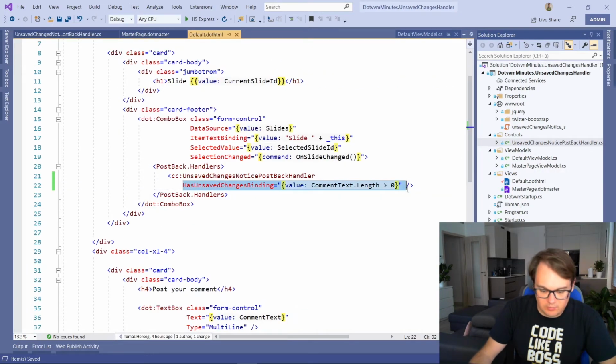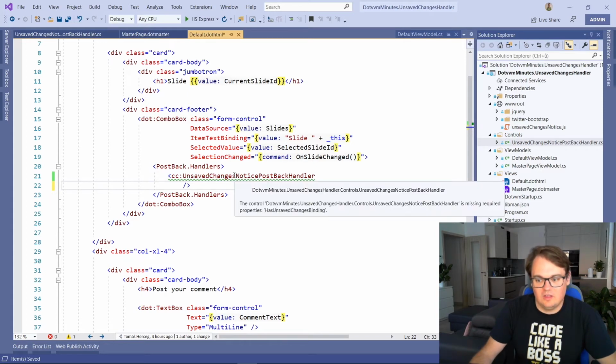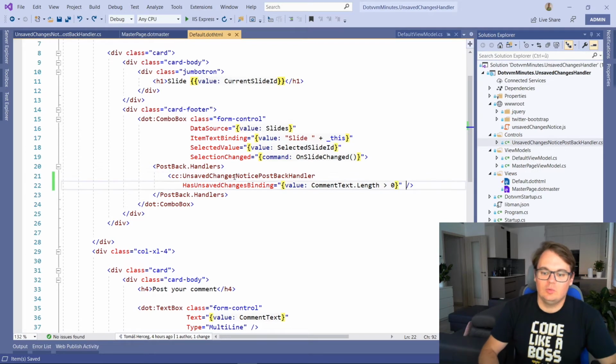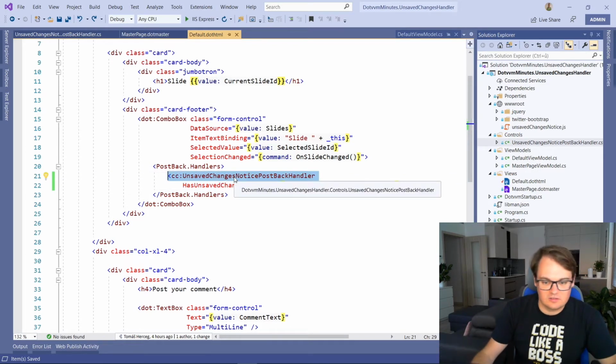So if I wouldn't specify this, the Visual Studio extension should underscore this, that there is no property. It works only in the commercial edition of DotVVM for Visual Studio. If you have the free edition, you will get the error when you try to load the page. In the paid edition, you will get the green squiggles.